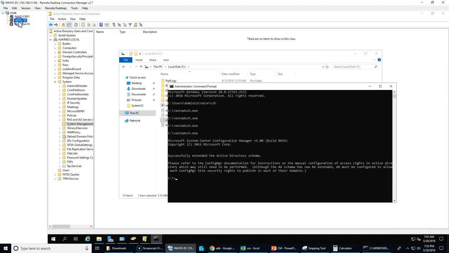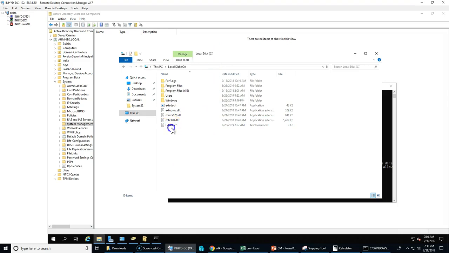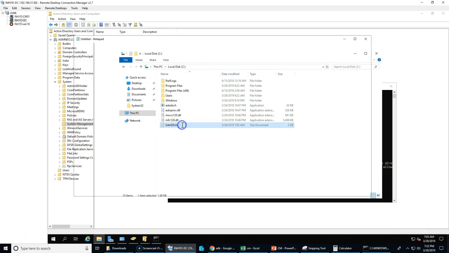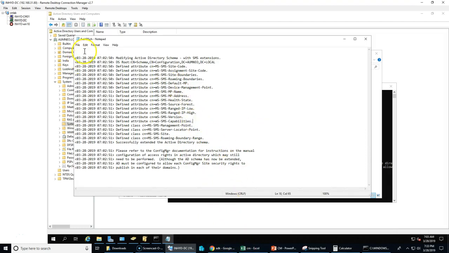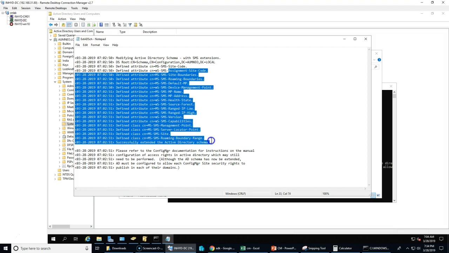So let's have a look at what it has done. If we want to know what it has done, simply open up the log file which was generated with the same name as the exe. I like to open it in Notepad format instead of trace format, because this is only 20 to 30 lines. If you look here, it is modifying the Active Directory schema for SMS, which is the old name of SCCM, so it is still hard coded as SMS. It's connected to my domain called AUM neo .local, and it has created under System Management something called SMS hyphen site code, and boundaries, roaming, all these close to 12 different values got created.